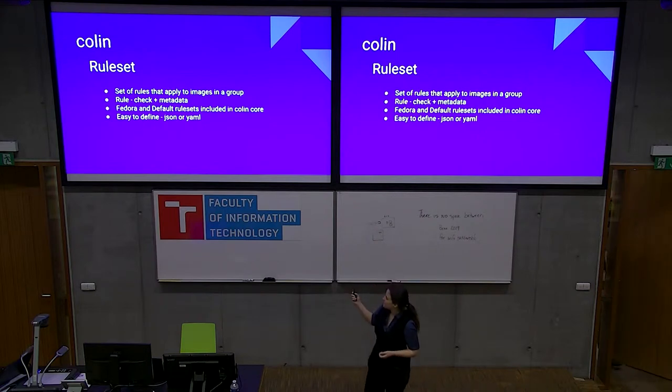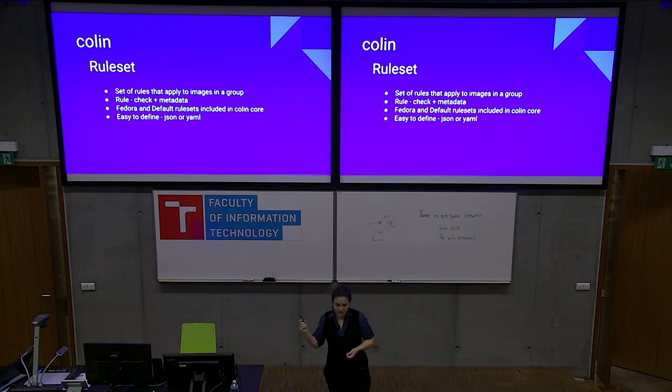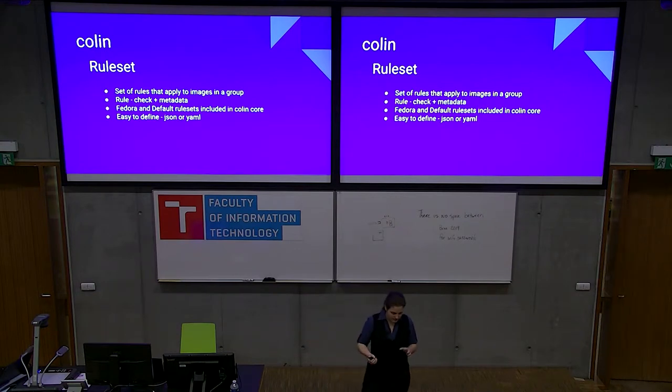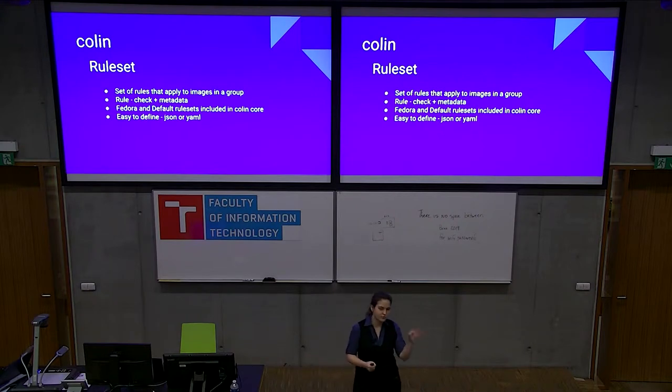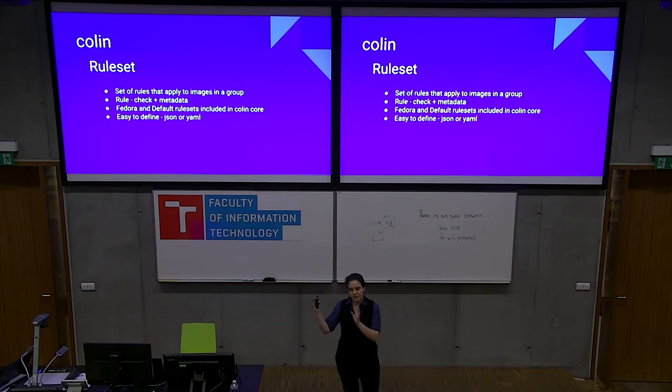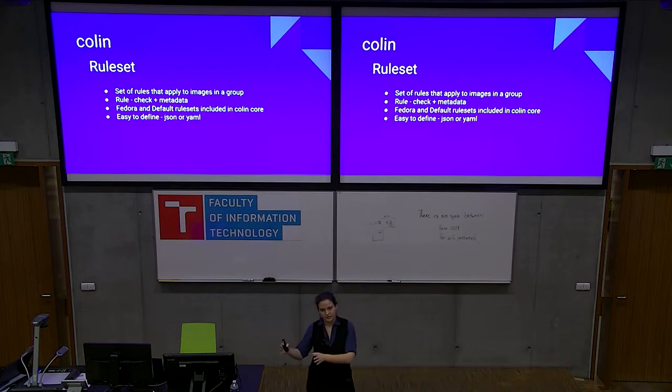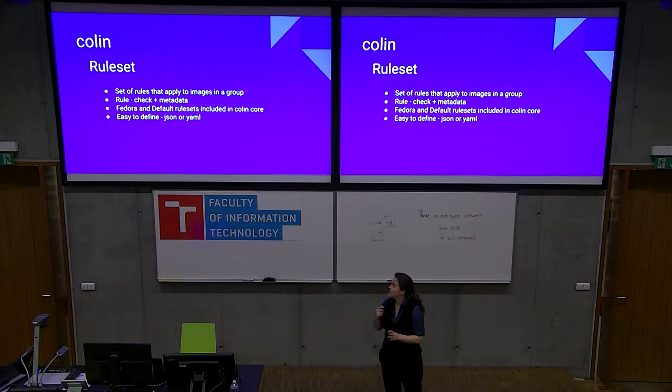And there are the checks. But you may have some additional things that are not in a check. You have a check that is checking the maintainer label, and by default, it is not required, for example. And you might want to make it required, so you can add some additional data to the check. So these are rule sets.